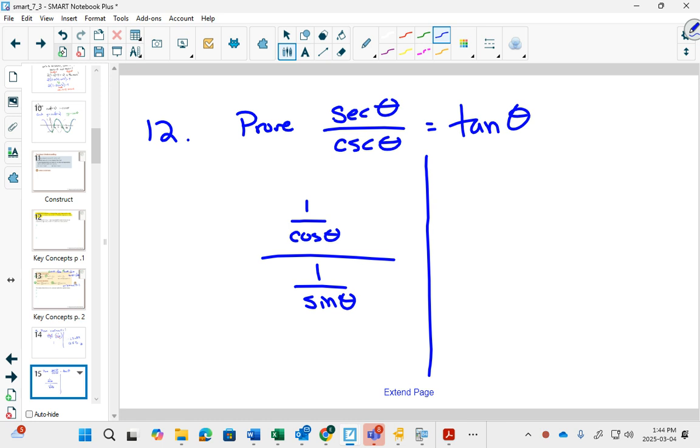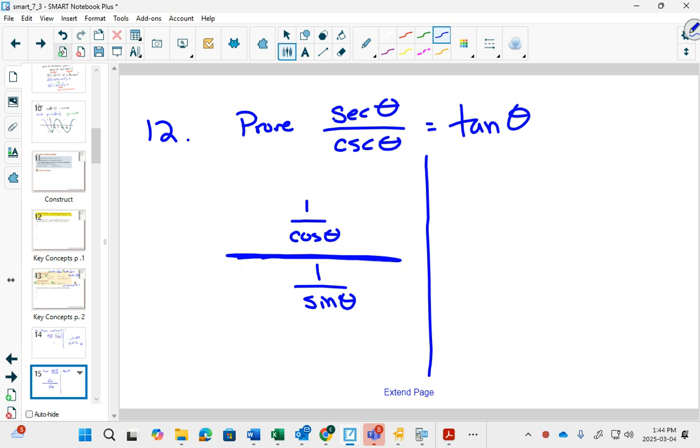Something you'll notice that I try to do is, this is my main fraction line. Sometimes I make it really long, sometimes I make it thicker. Because you can get lost when you write things, and I would say use lots of space. You want to save paper? Don't. I'll give you loose leaf. I'll give you scrap paper. I'll give you whatever you need for paper. Use space. So like in between, I have extra space here so that my fractions don't start to get combined into other things. It's easy to lose focus and lose where you are.